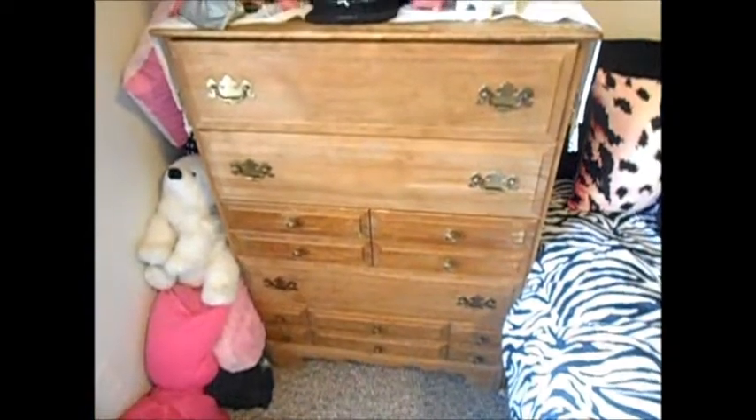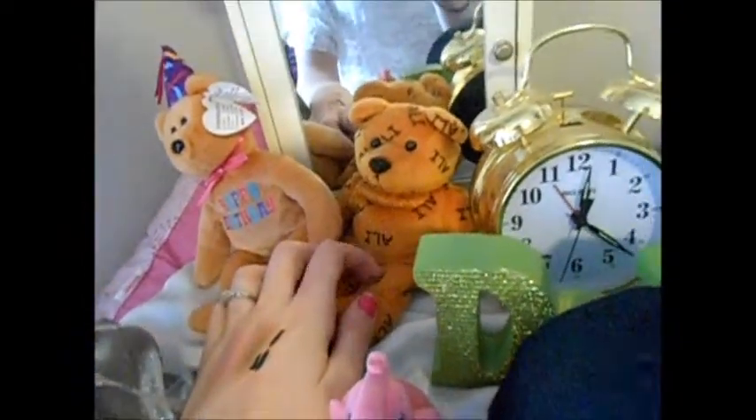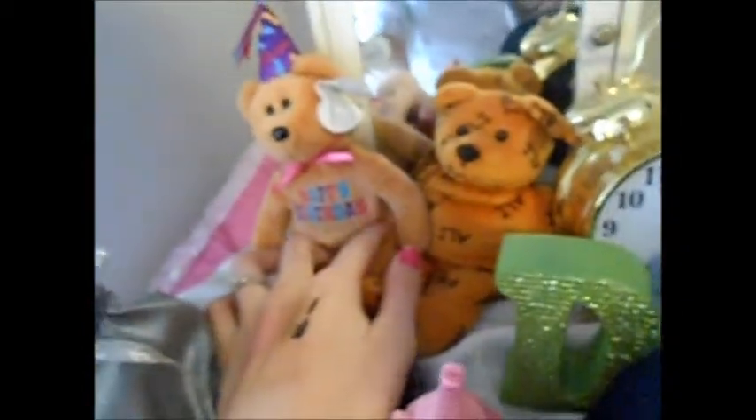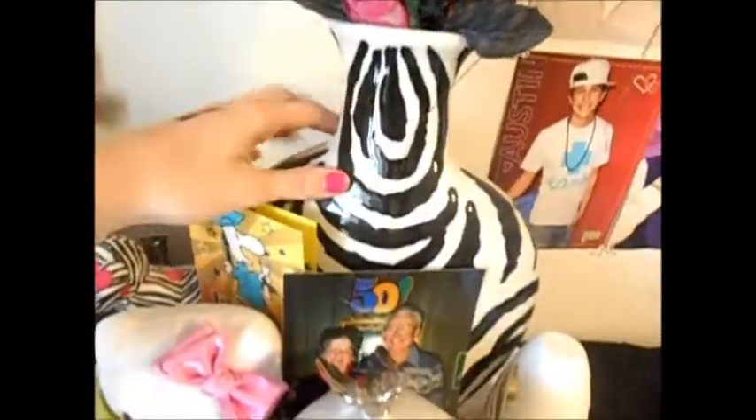I have my dresser — I'm gonna paint it black. My whole room is zebra print, black, and pink. Up here I have my jewelry box, a sign that says 'Ali' — my nickname is Ali but my real name is Alexa. I have a happy birthday sign since my birthday is tomorrow, November 7th. I got this elephant necklace from Ross, a stretchy ring, my Jordan snapback, sock, picture of my uncle, Victoria's Secret dog, penny pig things, Hello Kitty, picture of my great grandma and great grandpa, a birthday card, and a vase from Ross with fake roses.